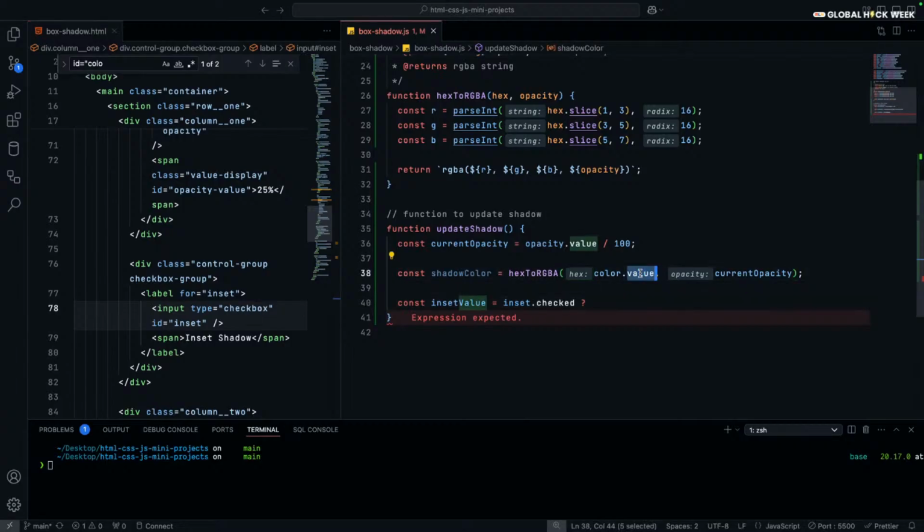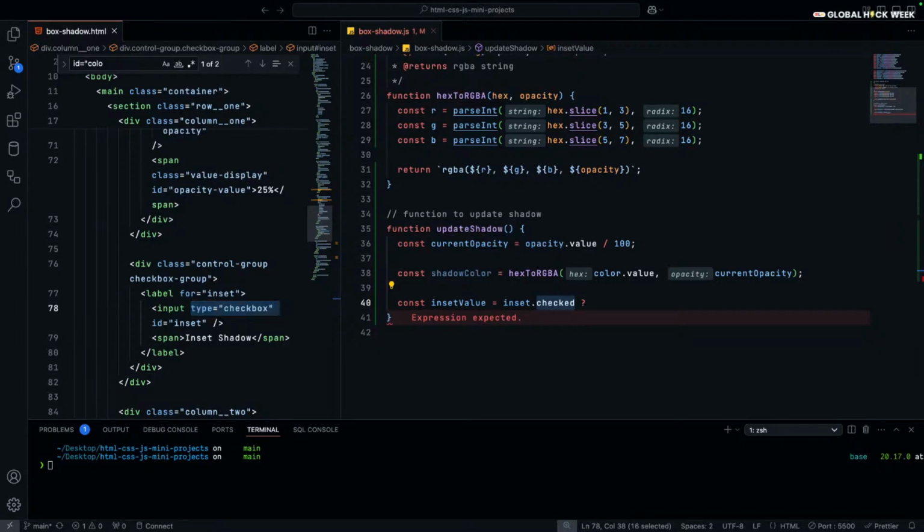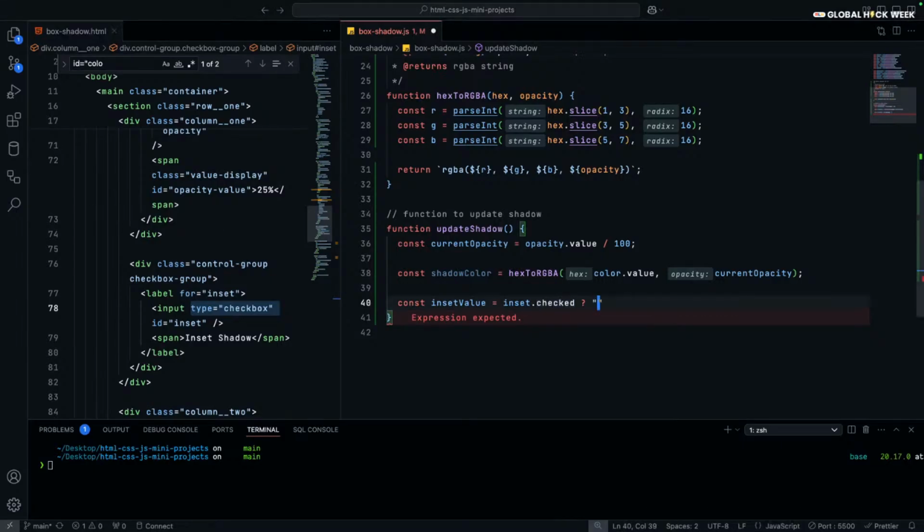For some inputs I go for value, for something else I go for checked, because of the type that we have defined on the input. We say that it is type checkbox, so I know that there would exist a dot checked on it. So if it is checked, then we return inset, else return empty.